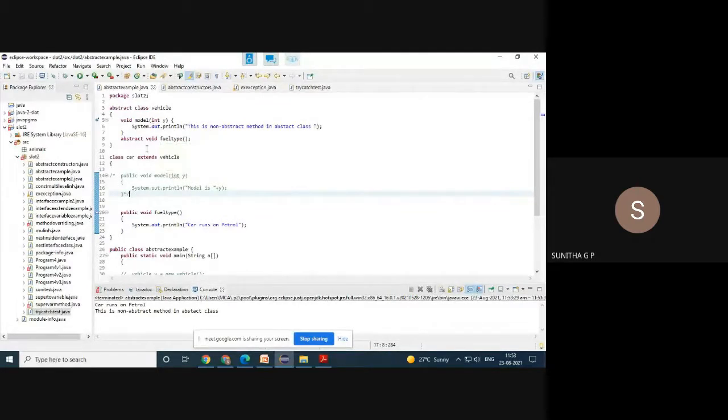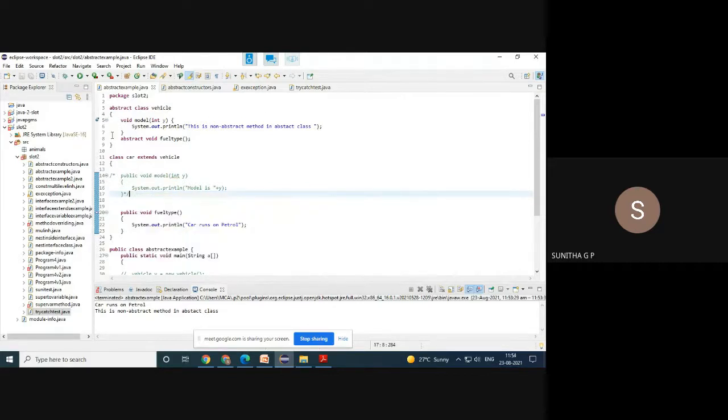Whenever a method is abstract, you have to implement or define that method in the inherited class. If it is a non-abstract method, you need not implement or define it.